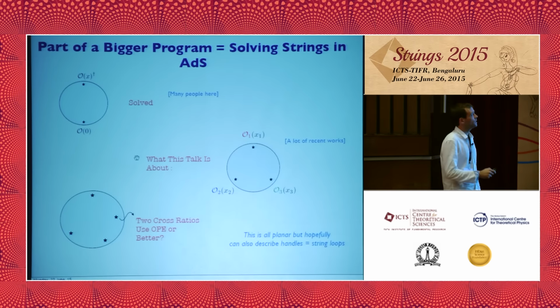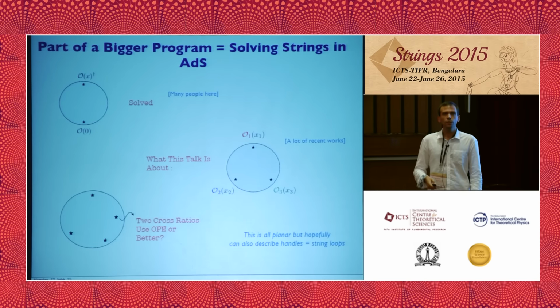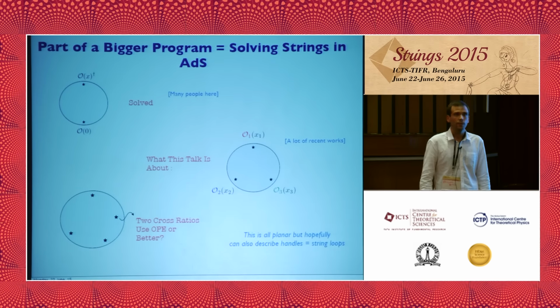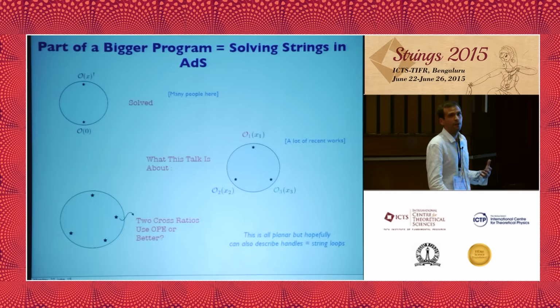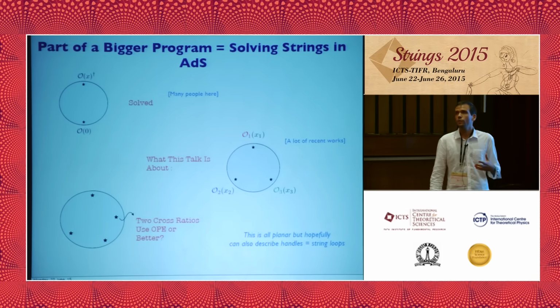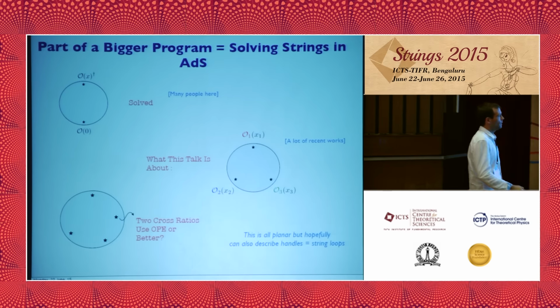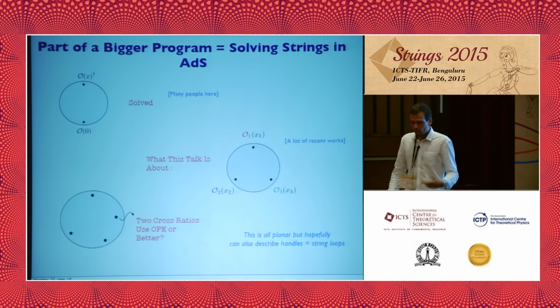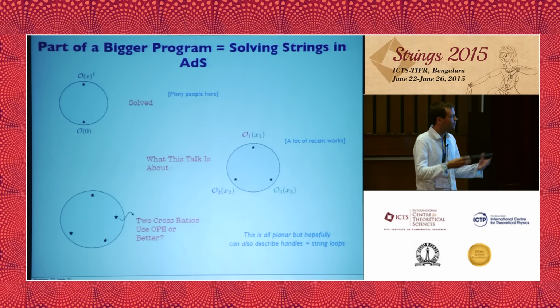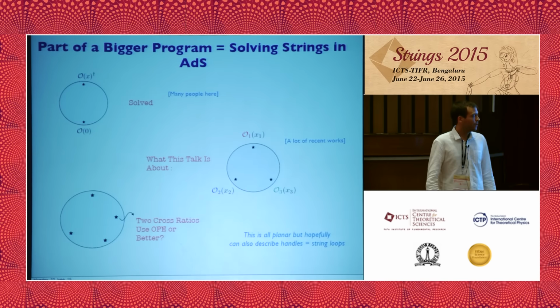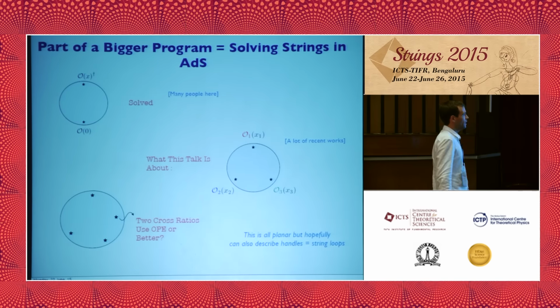I would like to say also that this is part of a bigger program, which many people are working on and have contributed to, which is to compute, in fact, all possible correlators of planar N=4 super Yang-Mills, or if you prefer, trying to solve string theory in AdS5 x S5 at tree level on the sphere. Eventually, hopefully, this information will also allow us to describe loop effects. I think it's an open question, at least. I don't know if this planar information is enough to create loops and so on, and to eventually perhaps define the theory completely in a 1/N expansion. This will have to be studied in more detail.